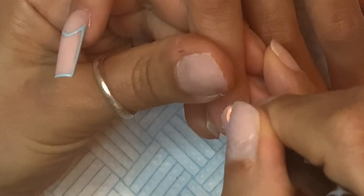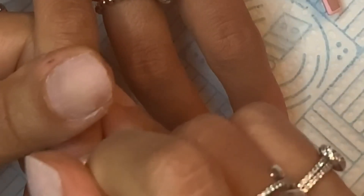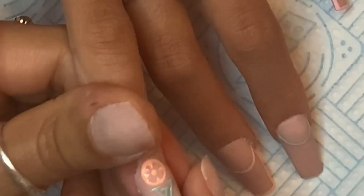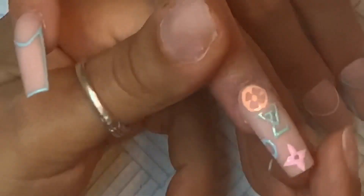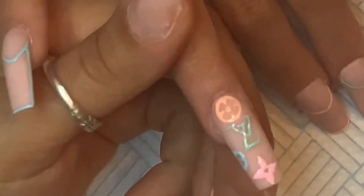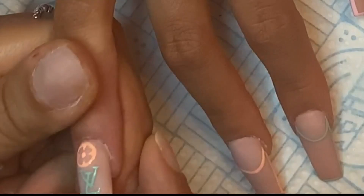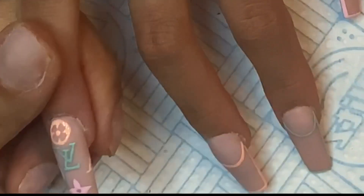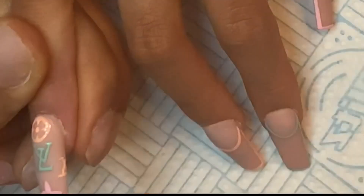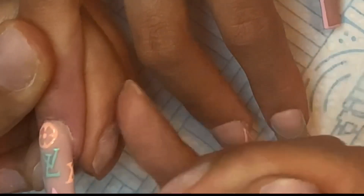Put your dot in the middle and flash cure. That one's slightly off kilter — not quite in a straight line. Now I'm just doing half symbols on each side of these nails, exactly the same technique but only half of the symbol. I've done half a circle, pulling it in, then half an L just slightly off camera. I figure out where the V should come out, put that line poking out, and put the cap on. I flash cure that, then do it once more further up the side to fill in the gaps.